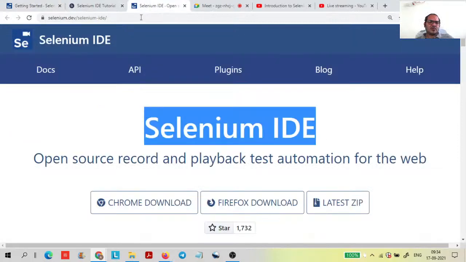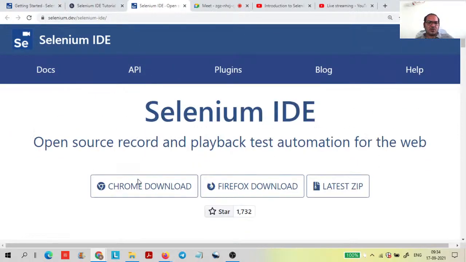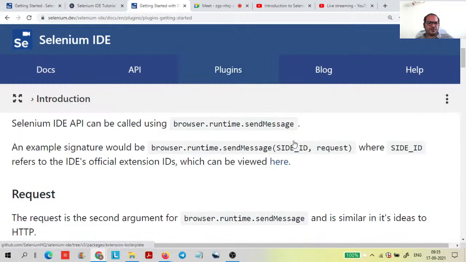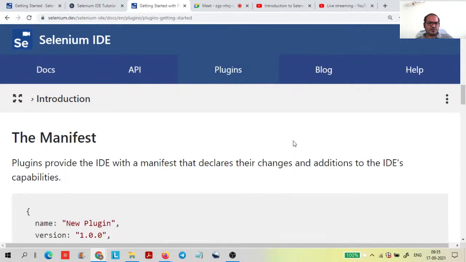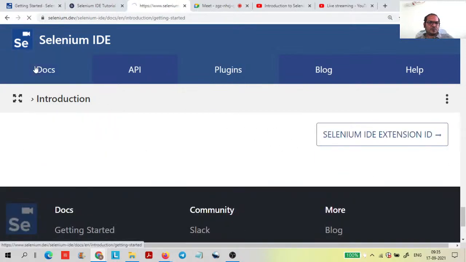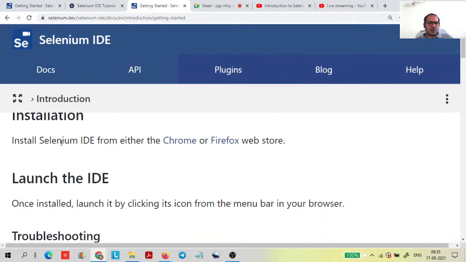It supports both Chrome and Firefox. I have not gone through the Chrome one, you just go through this.